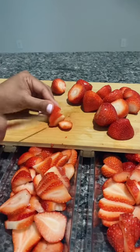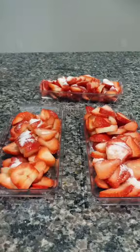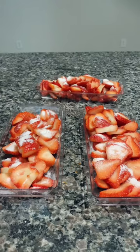Let me show you how to make a quick and easy strawberry trifle. Sweet strawberries, creamy pudding, and pound cake will really come together and scream deliciousness in this super quick and easy recipe. This strawberry dessert will also be a complete hit with all of your guests and everyone will be asking you for the recipe.